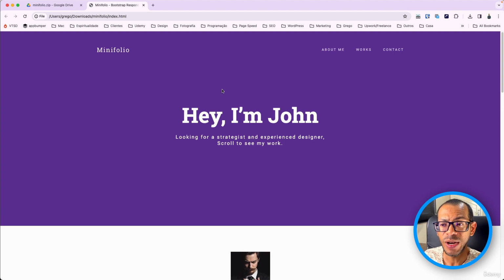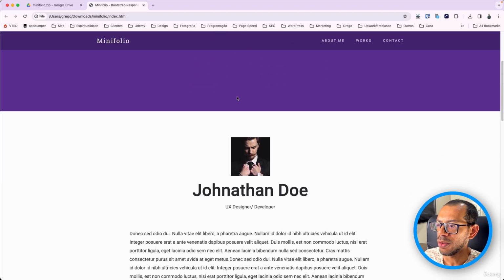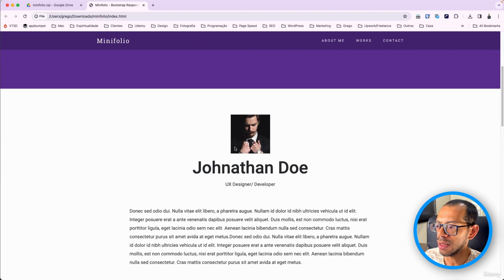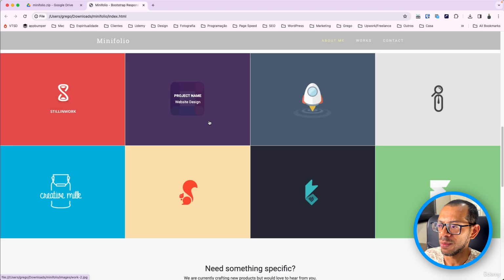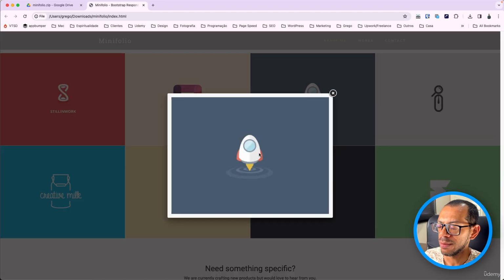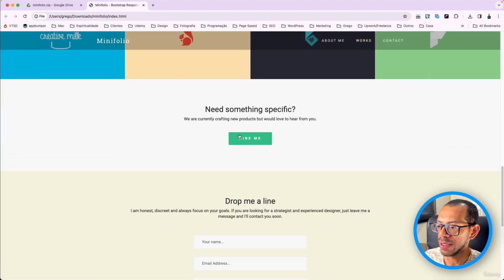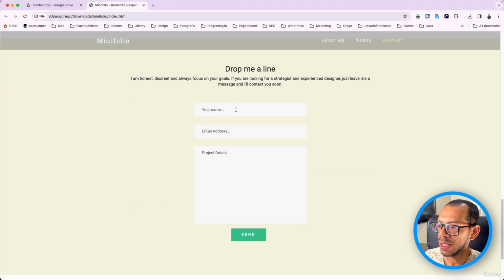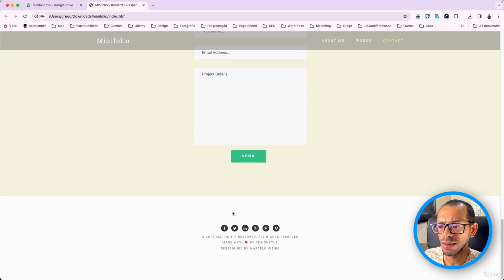So what does this template bring to us? If you see here, you have this effect when we scroll down the page. We have also those areas here, this one here, and this one here too. We have this portion here with some portfolio items with this effect when we mouse over them. Also, when we click them, we have this fancy light box here. Scrolling down, we have also this area here. And below, we have also a contact form. And then a type of menu with some social icons.